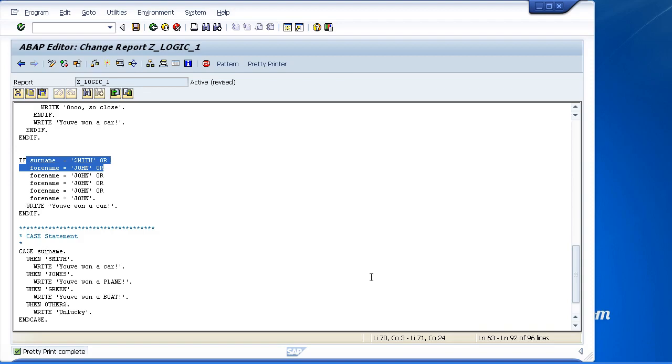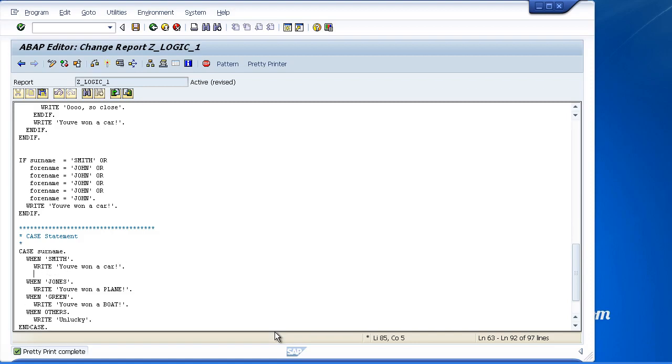There's not much more to explain about the case statements, but before we move on, I will just mention, just like with the if statement, case statements can be nested. So with our example, where we have when Smith, we could write out some text to the screen and then we could introduce another case statement.